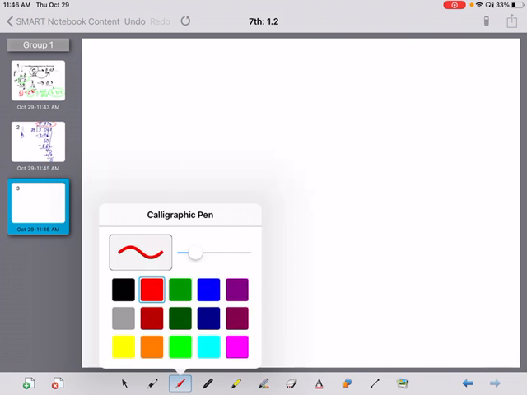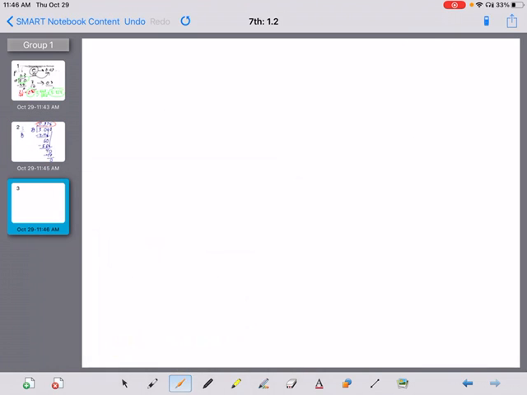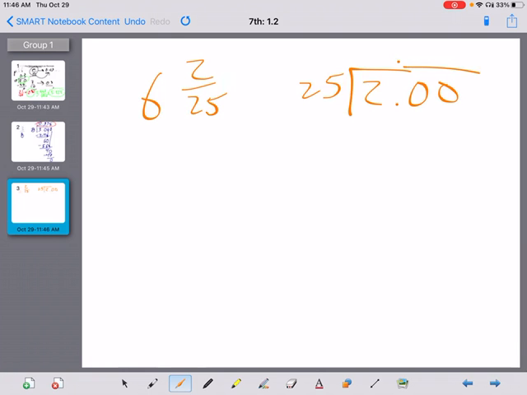Part B gives you one more example. We'll do this one in orange. It's got 6 and 2/25. There are two different ways to do this one. One is you can say, hey, I'm going to do 2 divided by 25, and eventually you're going to get your answer. You can go ahead and do it that way if you want. Me, I like to recognize that you need your answer over 10 or over 100 or over 1,000, and then you can just write it as a decimal right away.